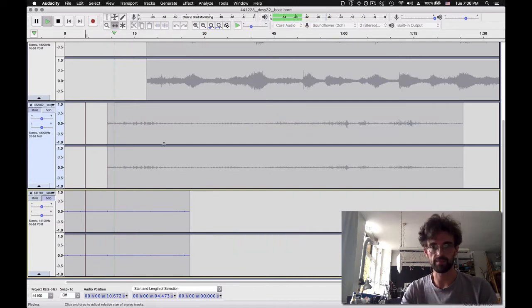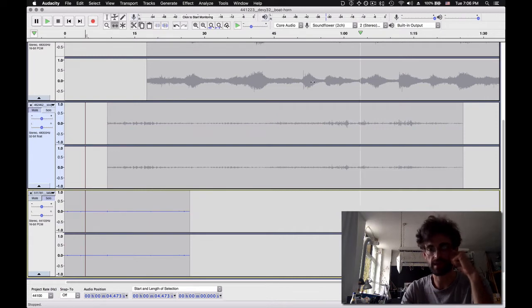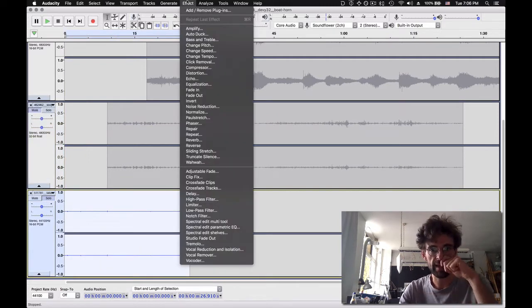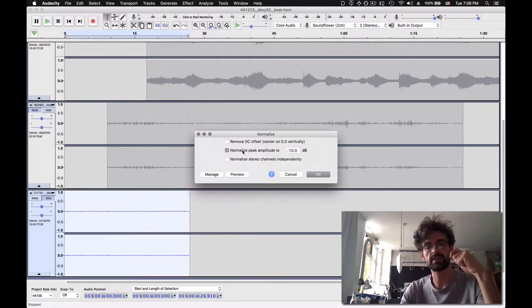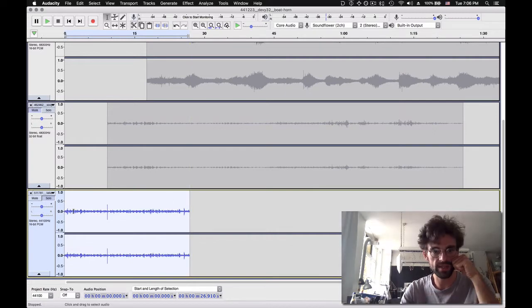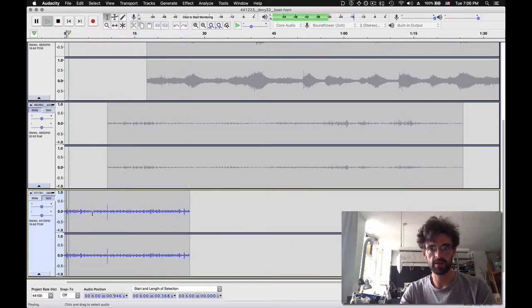Okay, and then the last one is going to be footsteps, but we can barely hear them, right? So usually we would like to have sounds that are between -12 and -8 decibels. So what I'm going to do is go back to the selection tool. I'm going to select it here, and I'm going to my effects, and there's a bunch of effects. One of those that we're going to look at is normalize. And normalize is basically taking all of your sound and making it so that the loudest sound reaches that value. So I'm going to put it at -8 and see what it does. Click OK, and you see the waveform is appearing, so it's a lot louder now. Yeah. Now I can hear them properly.